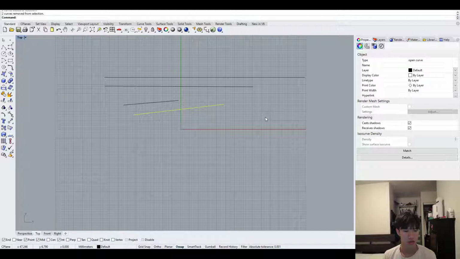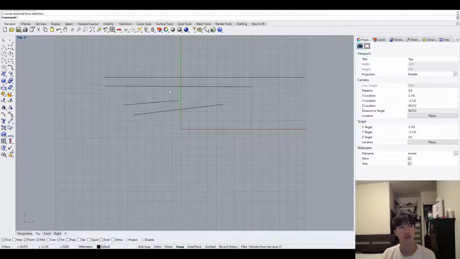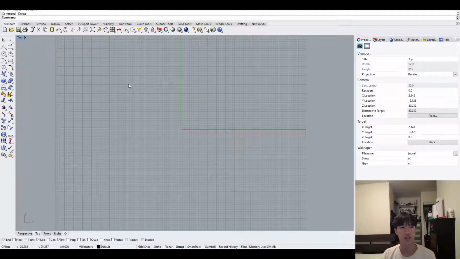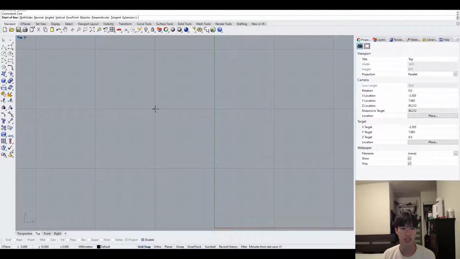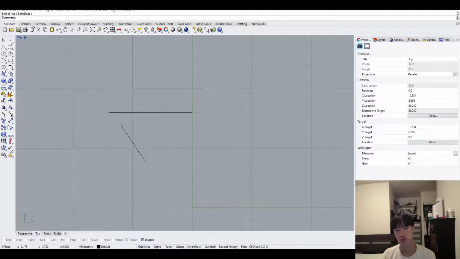Let's go through constraints. Rhino has a bunch of constraints built in to help you basically draw better. So I'm going to turn all of them off for now. We're going to start with the first one, grid snap. They're all at the bottom down here. Grid snap basically makes it so that your cursor, or wherever you draw from, snaps to a point on the grid. So you see that it's only going to snap to grid squares. That's basically it. It's pretty simple.